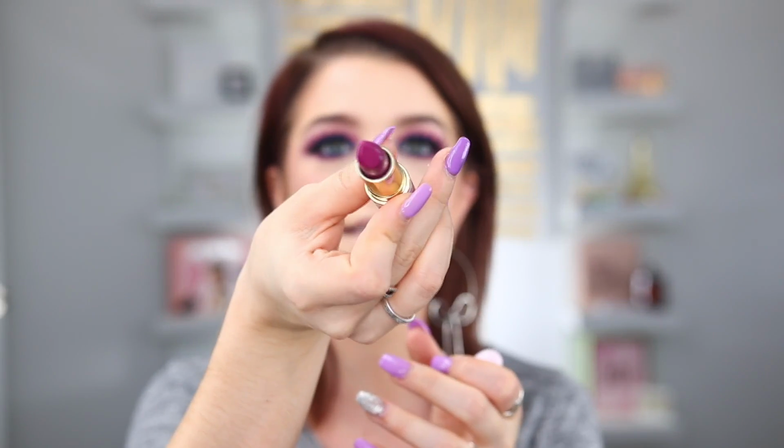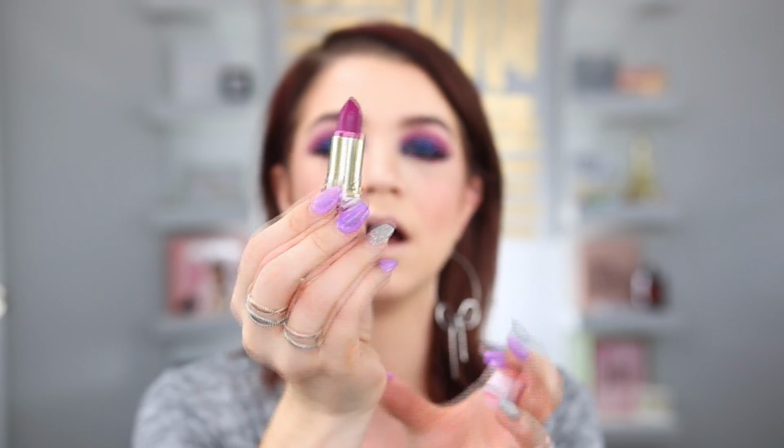This one is called Hey Boy Hey, and this is a retro matte. I love these mauve shades. So I'm gonna go ahead and I'm gonna apply this one first, and then I'm gonna apply the gloss over top. I love how this all kind of goes together.